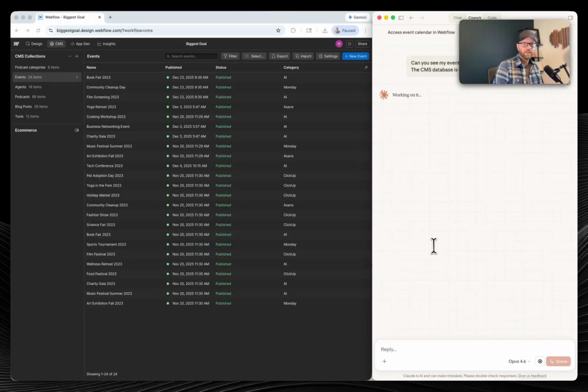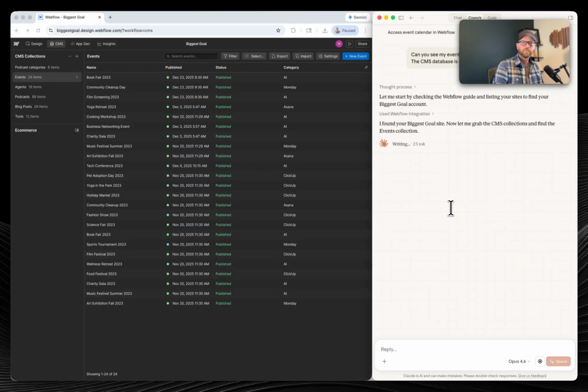It will actually think through all of this, make sure it can connect, find the website, look through this, and we'll see where it goes from here. All right, so it found the biggest goal website. It's grabbing the CMS collection, looking for events, found the events collection. It's now pulling all the details that we're seeing over here.